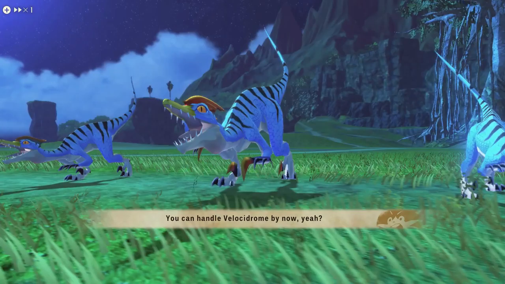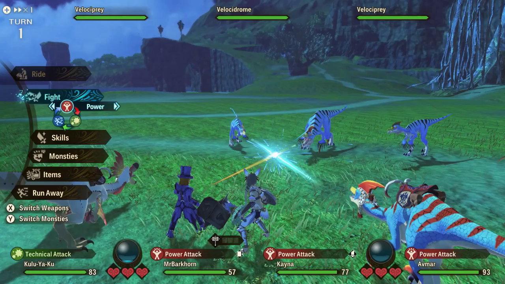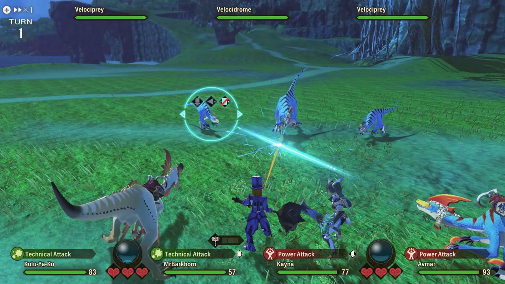We're policing this island now. Yeah, so this is our first time up against a Velocidrome. We've done plenty of Velociprey. They do speed, so I'm doing technical. And we're gonna do that on the Velocidrome. Nailed it. Good.